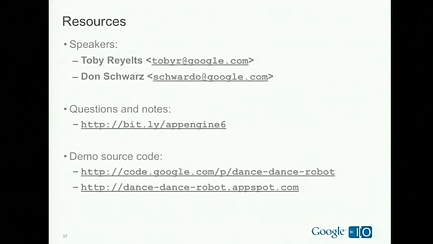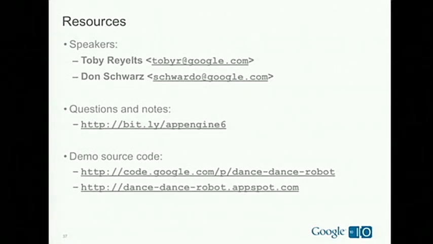And then I guess that brings us to the end of our talk. So here's a little resource slide. You can hit the Dance Dance Robot demo and try it out for yourself if the Wi-Fi prevented you from doing that today. The source code is on code.google.com. We do want to let you know that since the features it's using are so new to App Engine, they may be disabled after the demo for a small period of time, which will bring down the app, maybe for a day or something like that. And I guess we're ready to take questions.